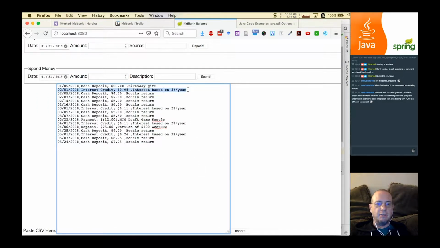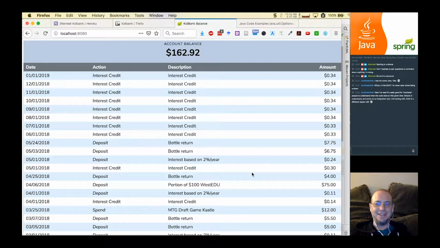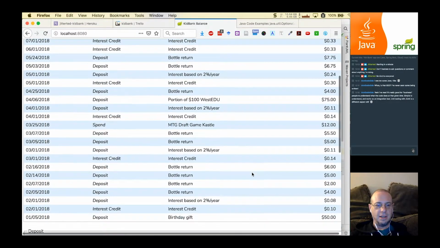What you'll notice though is I've got some manually entered interest rate credit line items here. I don't know if I thought I had a story, and I'll take a look in a second. So if we import this, we're going to see double interest credits, because they're the ones that were imported from the CSV, and then when I requested balance, it calculated those again. Or not. No, did it work correctly? Ah, okay. So here's what happened. Here was the manual one imported from the CSV that I pasted into there. Because it was marked as a deposit instead of an interest credit, it basically duplicated it.